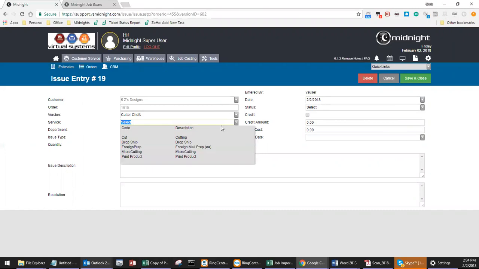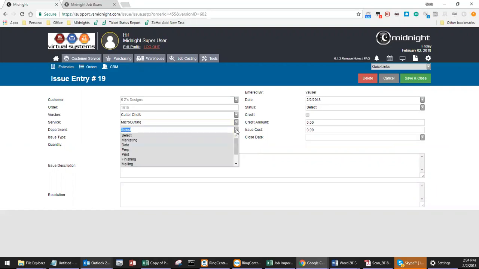In here, you can select under your version of the issue tracking instance that you brought up, the service that you're doing your issue against, and the other details to associate other information to the task. And also tie in an issue cost, so that way your issue can be associated with proper expense deduction against the job.